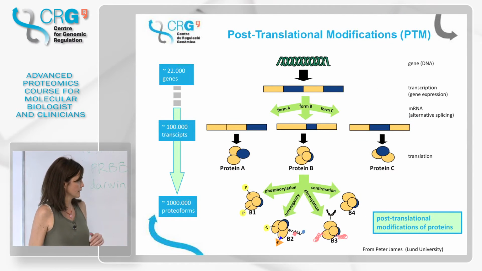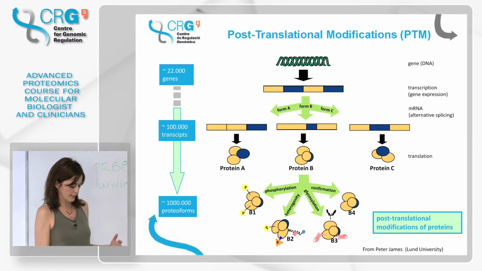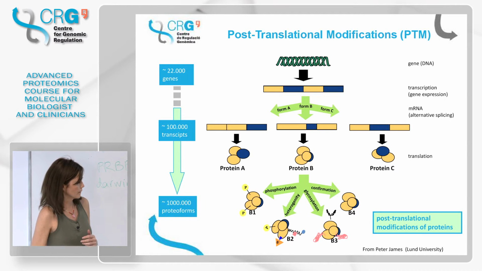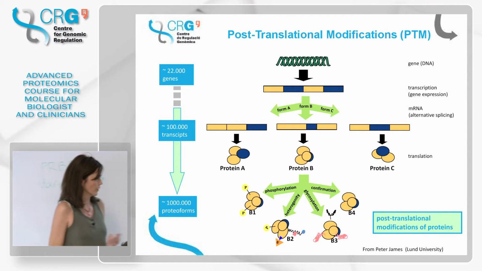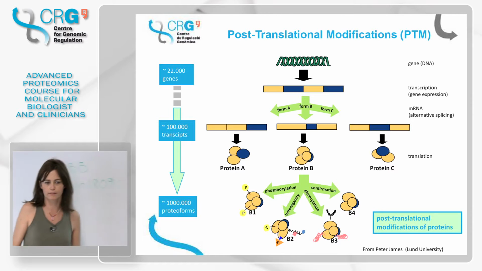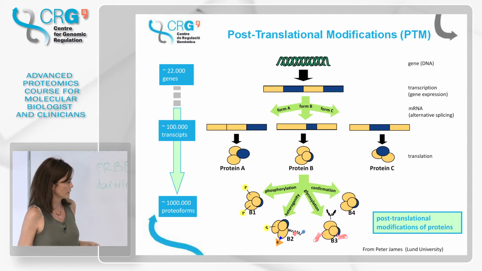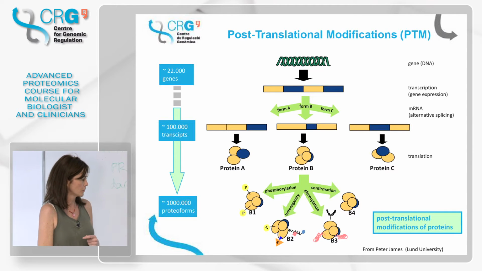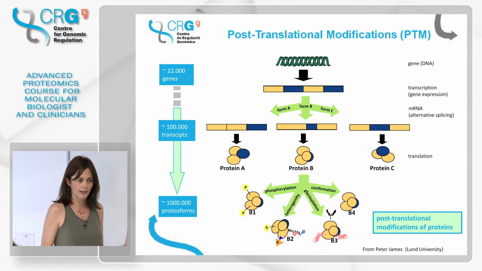So just as in the complexity added when we go from genes to proteins, in which the numbers increase because, among others, we have alternative splicing, proteins get chopped, etc. When we take into account post-translational modifications, these numbers go now to millions. So the number of analytes that we have in our samples now increase.